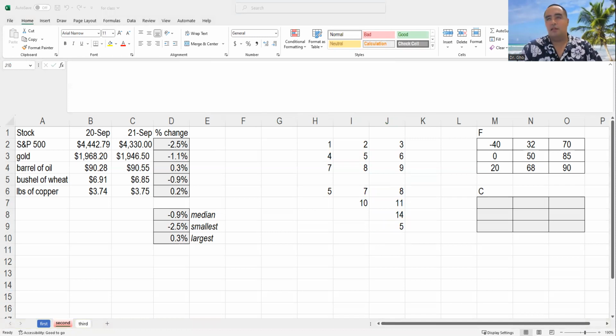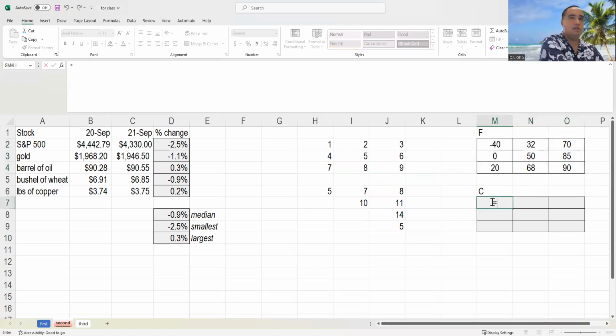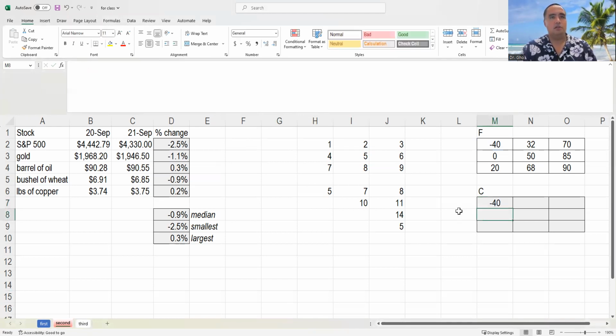Okay, so let's look at this next one. Let's convert everything from Fahrenheit to Celsius. So I put in that same formula: Fahrenheit minus 32, close off the parenthesis, times 5, divided by 9.